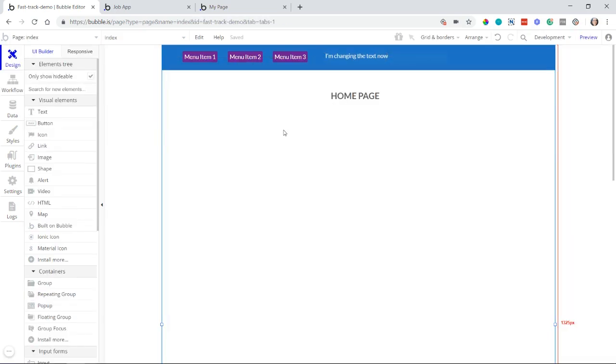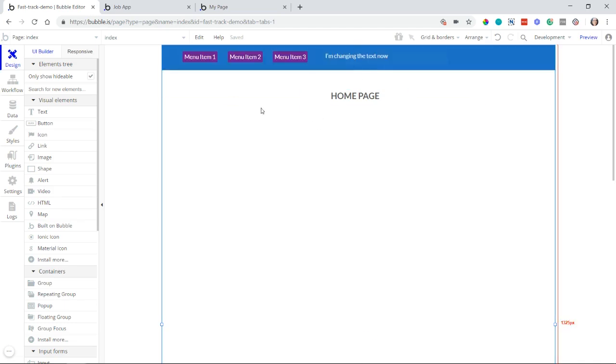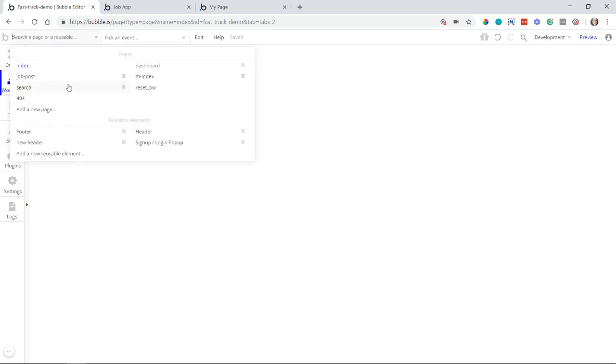Another benefit of having the reusable element is triggering workflows that need to happen on every single page, but should be triggered by something happening in the background and not necessarily something that the user clicks a button to do. An example of this is checking to see if the user is logged in or logged out. And if they're logged out, maybe moving them to a different page. Instead of adding that workflow to every single one of your pages, which could get very tedious if you have lots of pages, you could do it instead in some reusable element that will exist on all of the pages anyway.